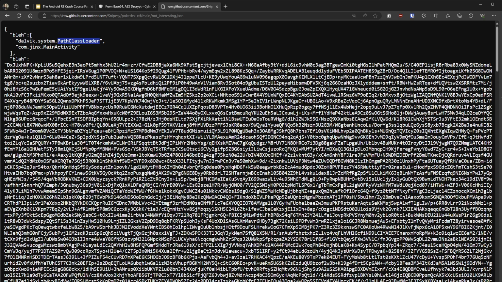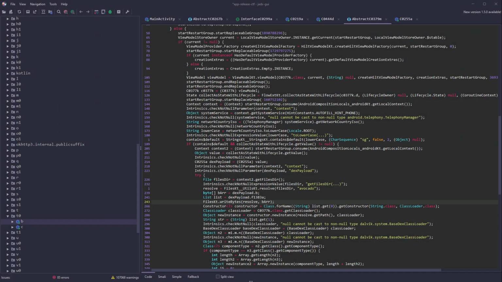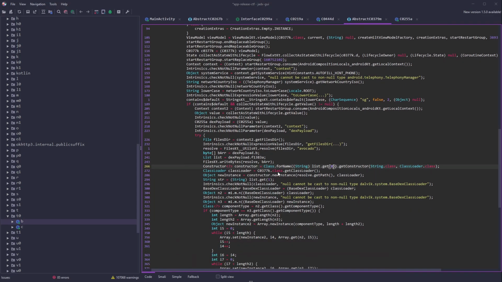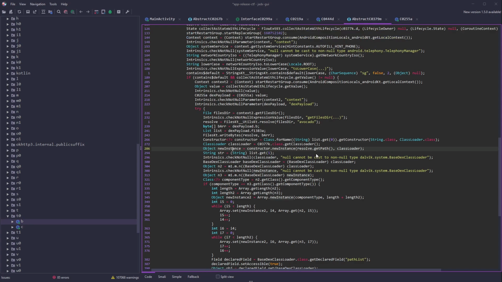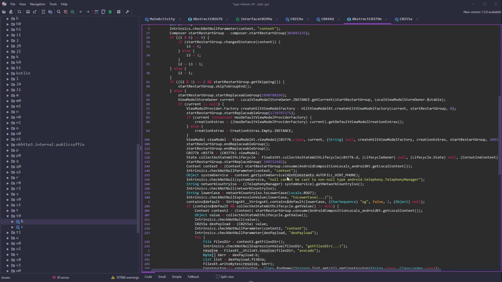So, as a mechanism to obfuscate strings, this application, instead of having the strings just here or encrypted somewhere, decides to remotely get them. And based on that, it does everything it needs to call path class loader. It gets a new instance of it, constructs that new instance, which would actually perform the loading of whatever we put in.